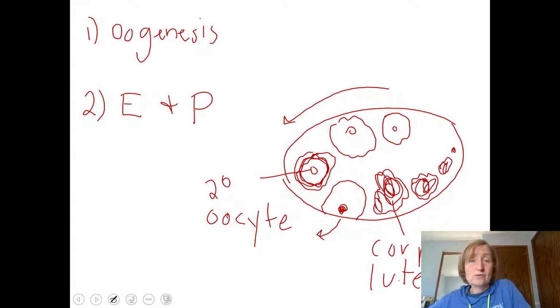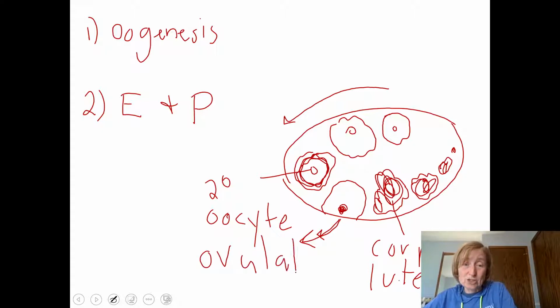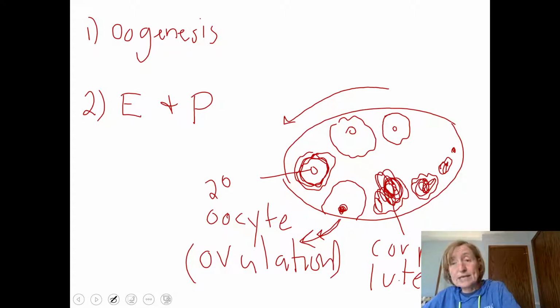So during the course of a month, one immature follicle develops and releases a secondary oocyte in the process we know as ovulation, and the corpus luteum develops and eventually disappears. Corpus luteum is producing estrogen, or estradiol, and progesterone that can support a pregnancy if it happens. So those are the two important things that are going on. I mean, there's a lot of things going on, but those are two things I want you to remember.